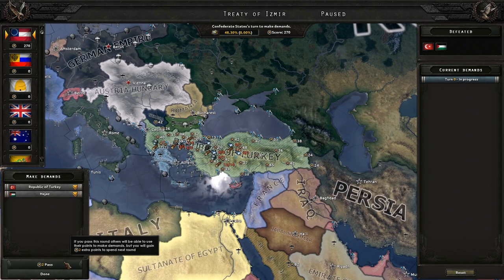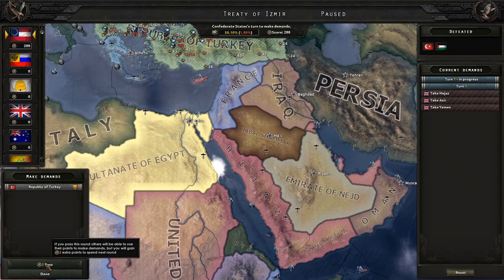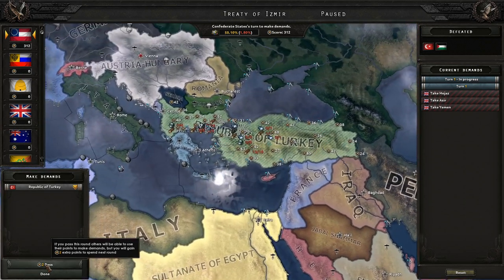I honestly don't think I should really get any part of the Ottoman Empire or Republic of Turkey. I'll give it all to good old Russia after I click a few more times here. I will probably give Hejaz to the UK, though. That probably makes more sense. There you go. A few more clicks here and there, and we should have a good amount of points to give at least a little something to Russia.